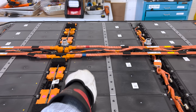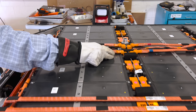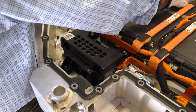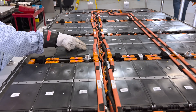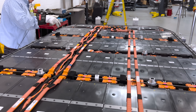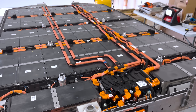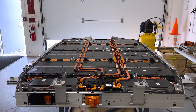The series path continues all the way across, crosses over, goes in series again all the way across, then crosses over and goes through this large device that appears to be a fuse. It comes out of the fuse and continues back into the pack, chaining through each module in sequence with connecting bus bars — all the way down to the final module. That last bus bar picks up the 38th and final module, completing the entire pack, each module having three cells in parallel as a group with four of those groups in series.